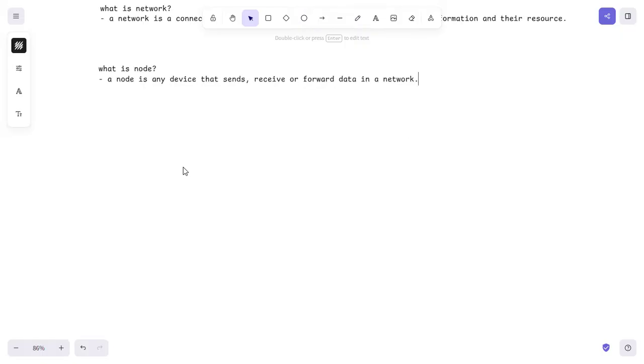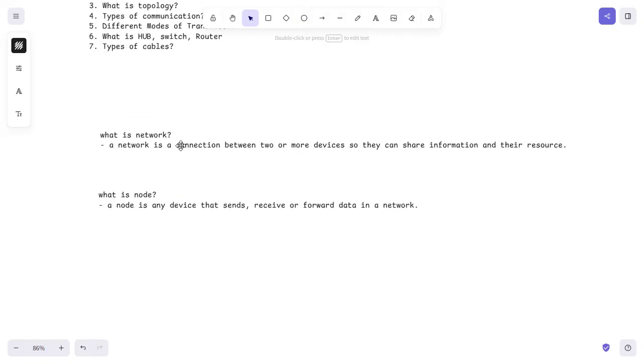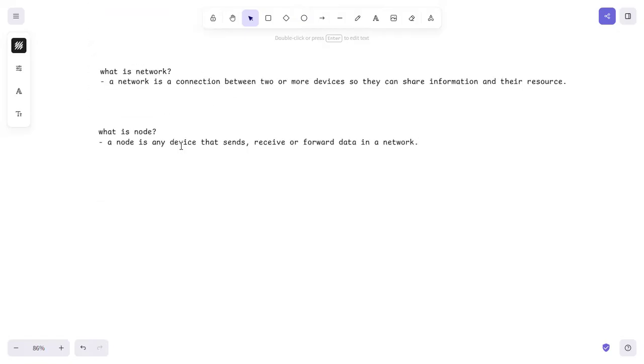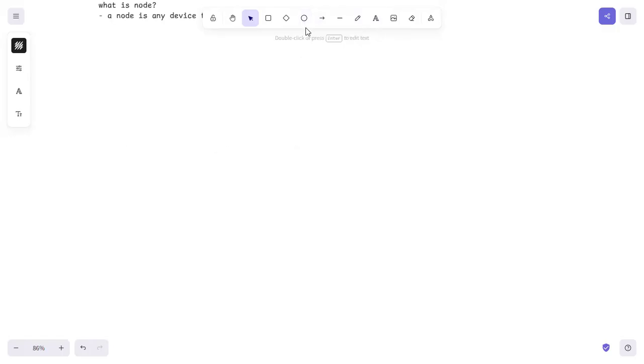After that we have, what is topology? Topology means the arrangement or structure of devices in a network, like how you are connecting your devices in a network, how they are connected.